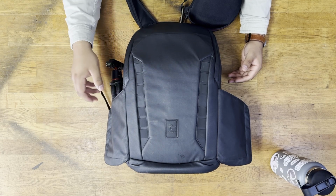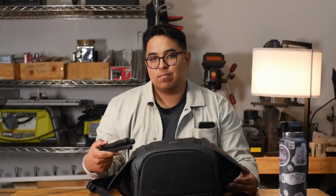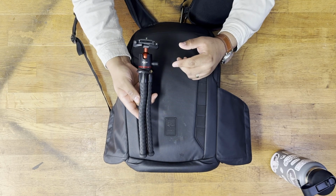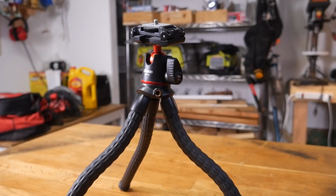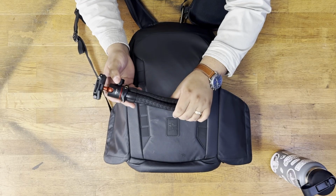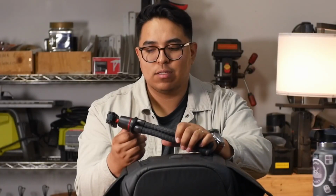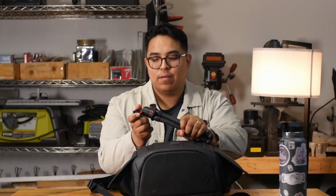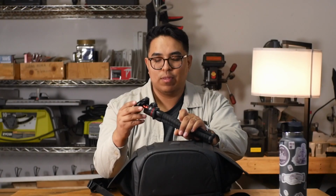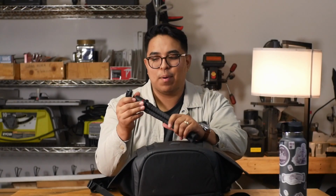Now on the right side of the backpack, I've got a couple of tripods. This varies depending on how complex the gig is or how light I need to travel, but usually I'm carrying this Ulanzi tripod. It's just like a Joby bendy tripod ripoff, but it works phenomenally and I've had zero issues with it. And I put it in some kind of difficult places. It's got a little swivel head on it and it allows you to tighten it on with the set screw without having to do the whole weird tripod twist.